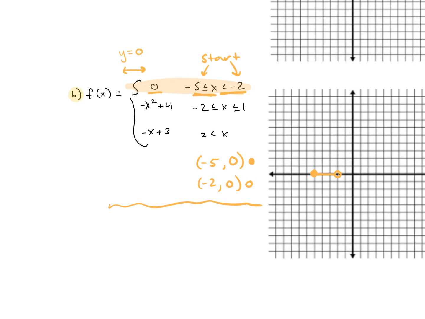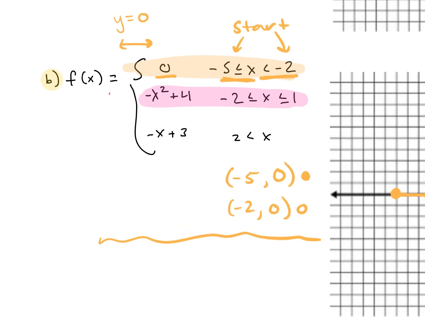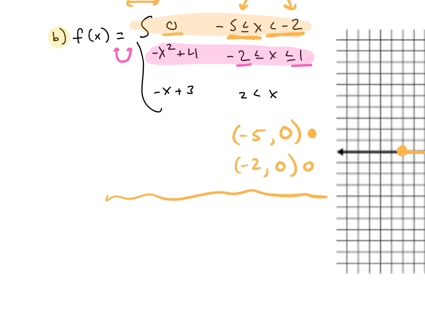Let's do the second piece now. What do we know about the shape of the line in our second piece? It's a parabola. We know that it's a parabola. So what did we say when we did the notes that we have to do when we have a parabola? Graph at least 3 points. We need at least 3 points when we're doing a parabola. So here it already tells me which 2 I want to plug in. So I'm just going to plug in something in between those 2 as well. So let's start with -2.